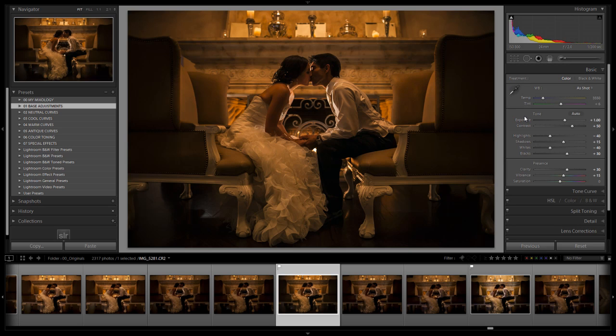Now for finishing touches including some brushing. First, let's adjust the tint — we're adding magenta because I want the warm tone to have less green and more red, sitting more on the orange side like the glow of a fire. Then we'll dial up the temperature to compensate, getting a nice orange-red glow in the background.